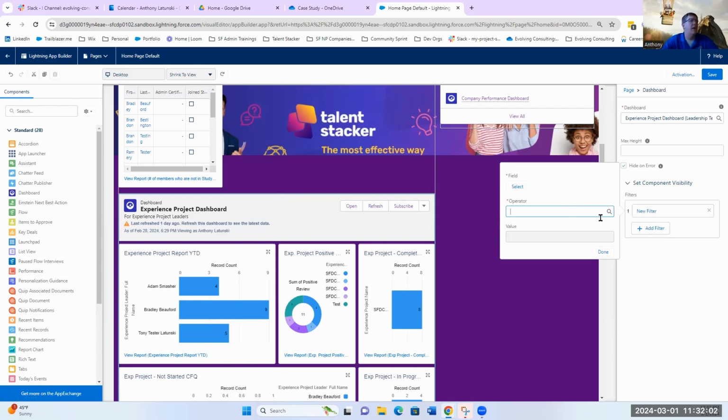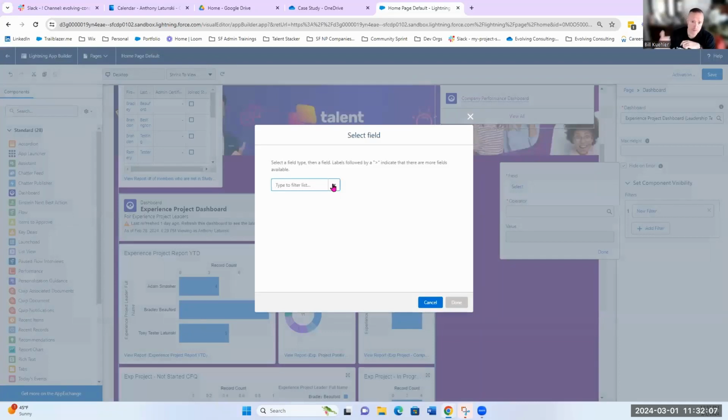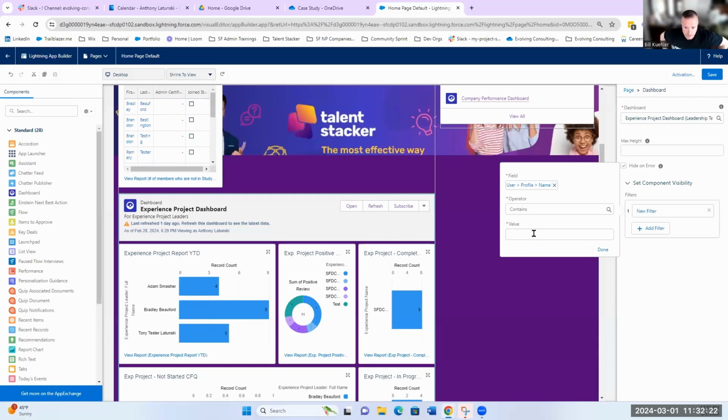What's the operator again? Well, you want to go to field first. Always start with field. It's going to be user, profile, profile name. Then whoever, whatever. I would set the operator to equals unless there's a compelling reason. Maybe you want project managers and project members to see one, and some study members and study groups to see another, and then you could say contains study or contains project.